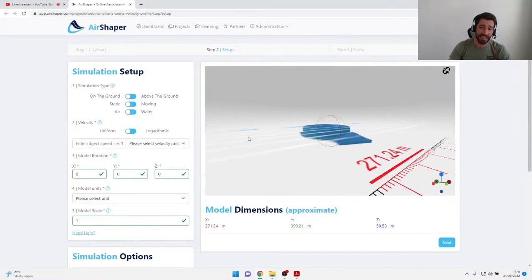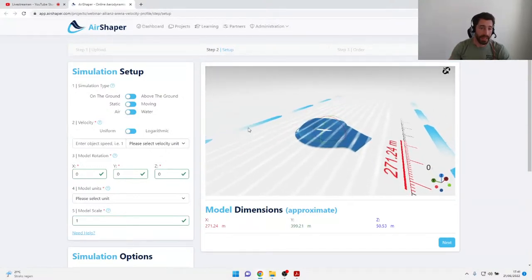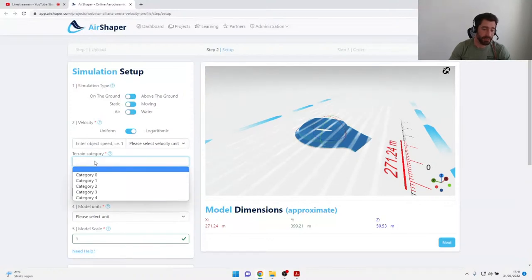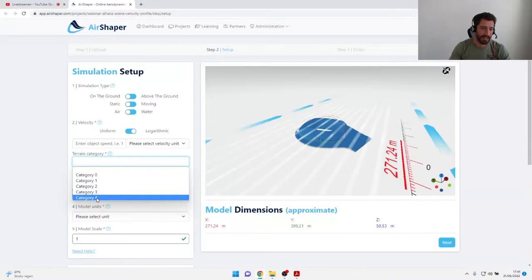And this is actually described in norms and regulations that state which kind of wind profile you should use given a certain area. In Europe, this is described by the Eurocode. So if you go to logarithmic wind profile, we can select a terrain category, and these are described in this code. With category 0 being open sea, nothing as an obstruction at all, still you have a wind shear profile, and 4 being an urban environment with lots of obstructions and slowdowns of the flow.